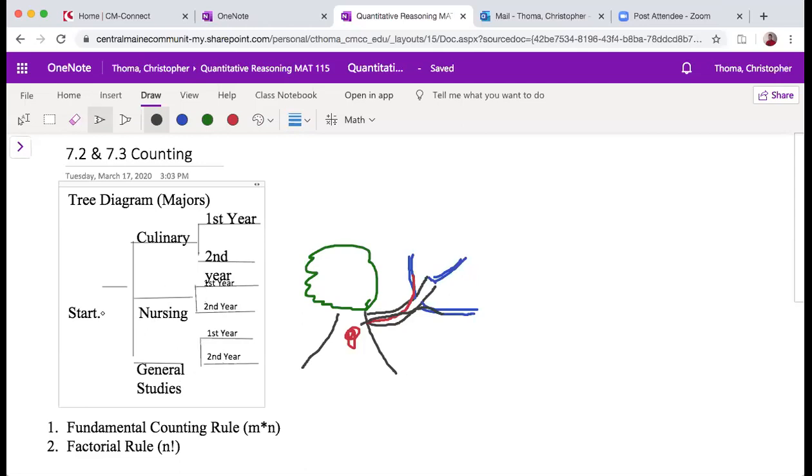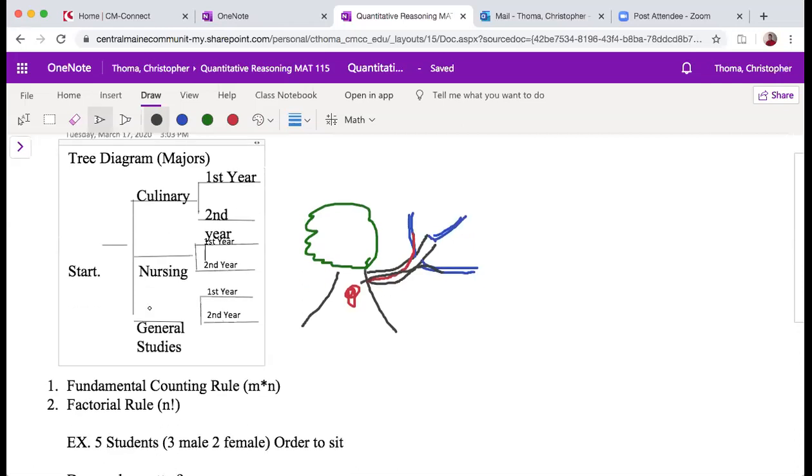But what a tree helps us look at real quick is it's a good way to organize our outcomes. We can do it like we did before, where I listed a table with all of the different outcomes, or I could build this nice tree. I like trees when we get into conditional probability because it allows us to quickly see how things are linked. We've done some Venn diagrams, which we're going to do again today. Sometimes they work really well and other times they don't, and sometimes a tree works well and sometimes it doesn't.